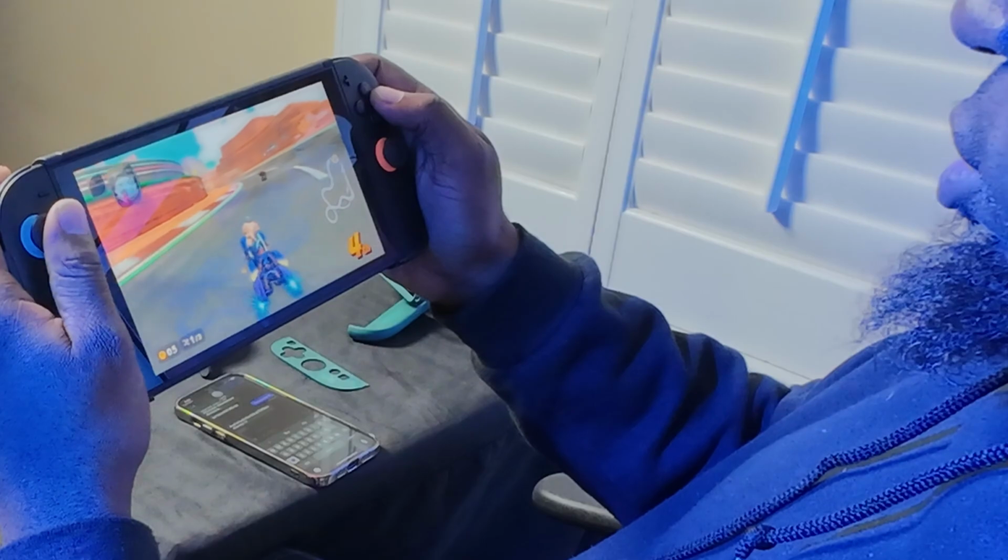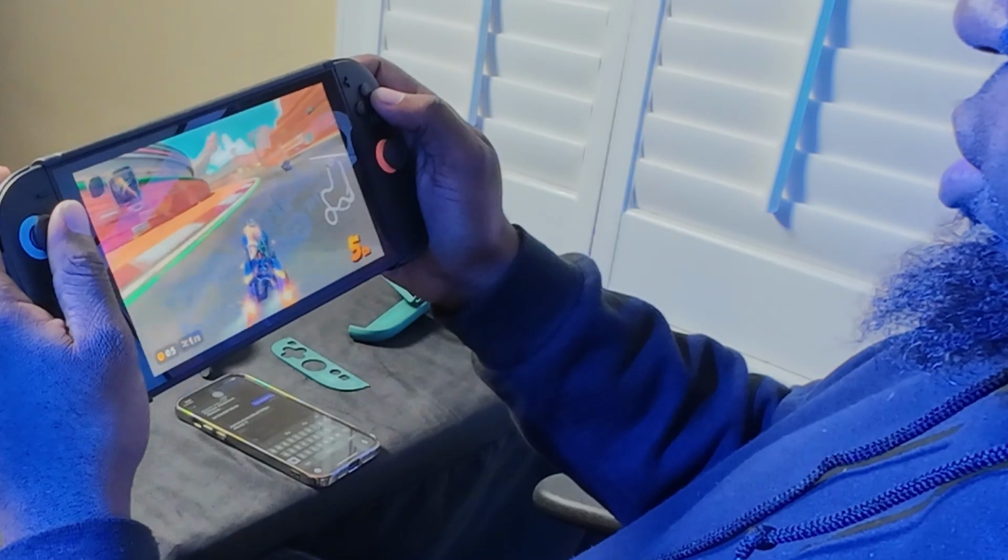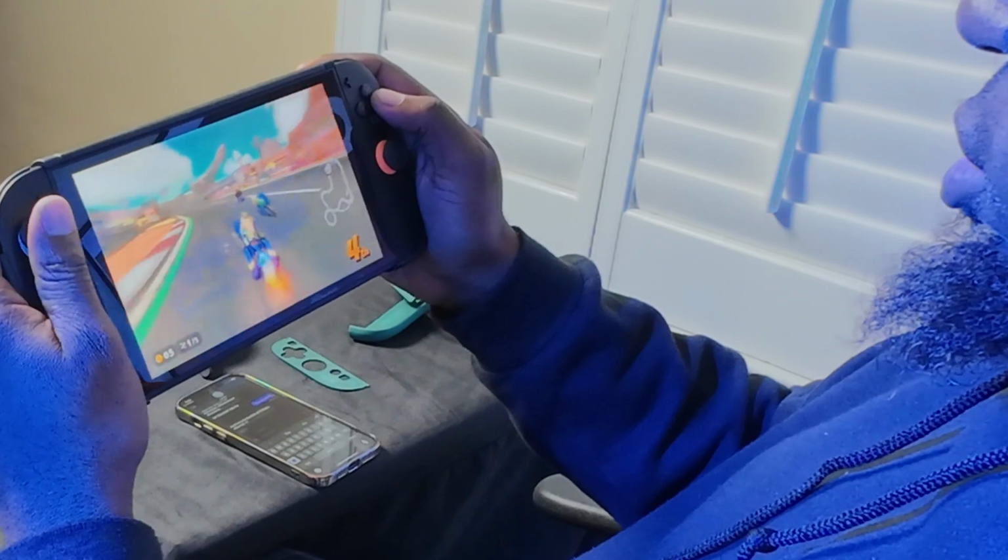One of my main issues that I was having with the Nintendo Switch 2 was the ergonomics of the buttons. Because my hands are bigger than the average person, I would often get a pain whenever I would hold down the A button, and this specifically only happened whenever I was playing Mario Kart. So to fix that issue, I got this.